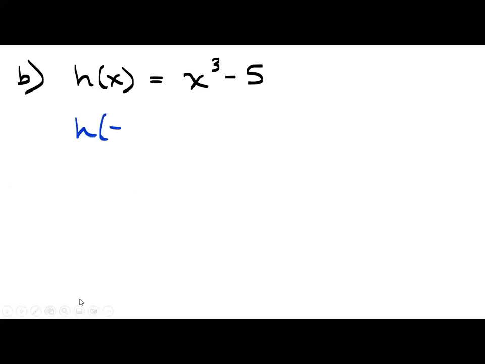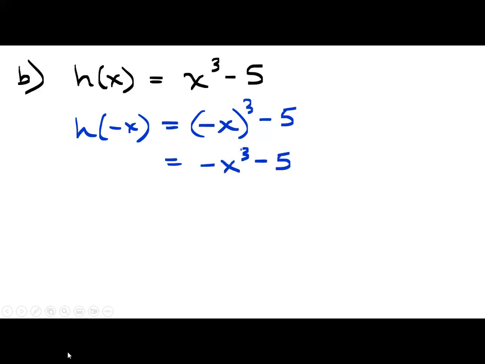So let's go over it. Plugging a negative x in here gets you a negative x to the third power. It should be an odd function. Ooh, let's see. Negative x times negative x times negative x is negative x cubed. Is this guy the exact copy of the top? No. Is it the exact opposite of the top? Yes. Oh, I don't think so. Oh, positive. Yeah, if it was the exact opposite, this would be a negative and this would be a positive. So let's do this here.